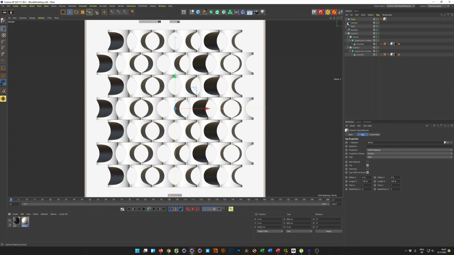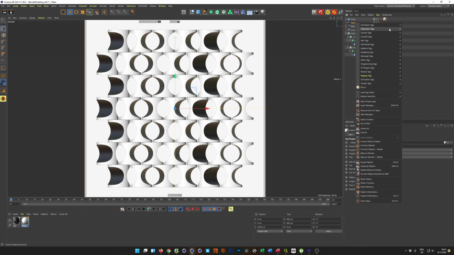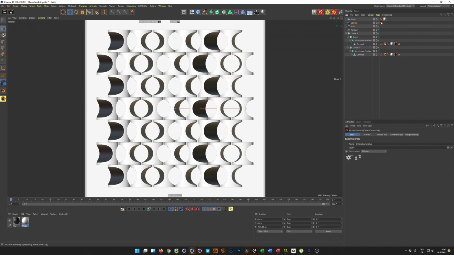The only thing when you would do this with Octane, you have to go here, the thin lens for the parallel camera. You have to go... No, let's see. Orthographic. Let's see if it's true.